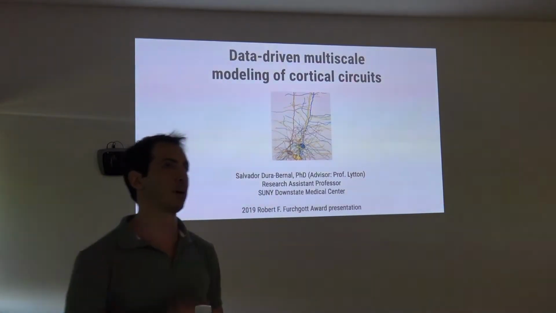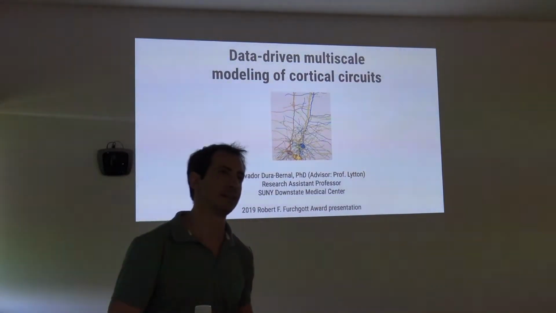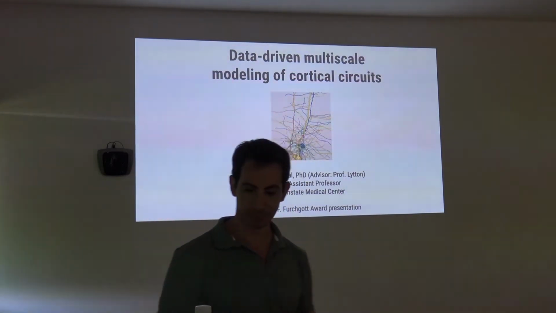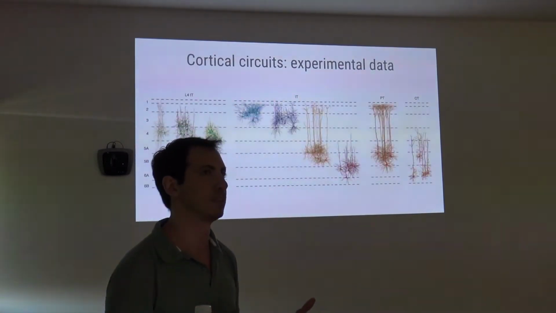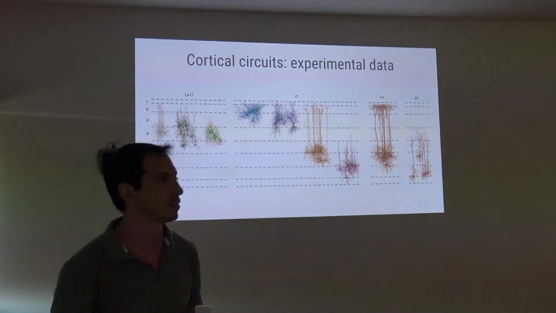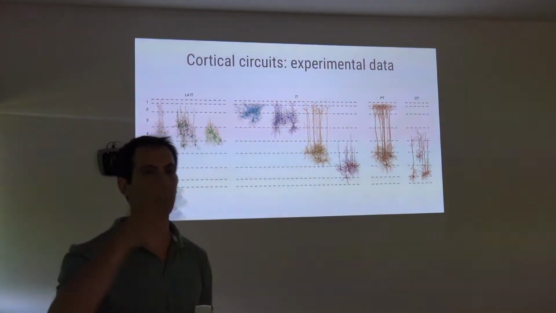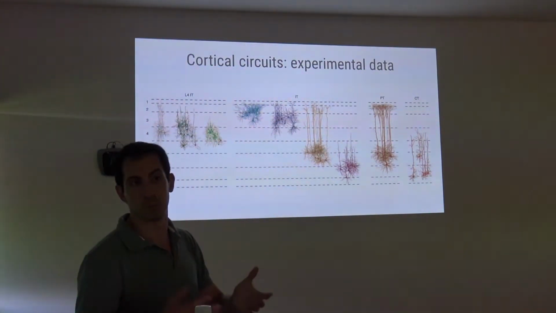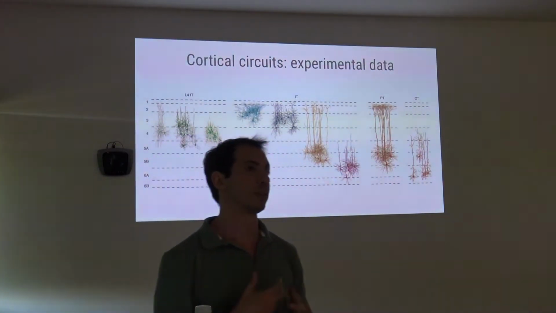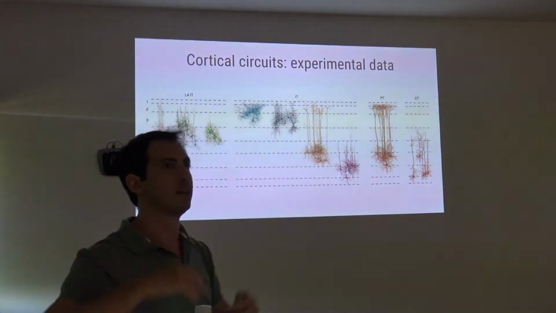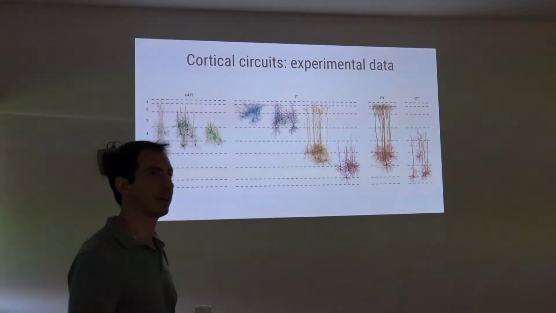Okay, so I'm going to talk about my work, which is building models of a part of the motor cortex of the mice. And first I want to explain some of the motivation. So we have seen in the last 20, 30 years an explosion of experimental data. We have data for many parts of the brain, especially for the cortical circuits, the cortex, which is the outer layer of the brain, where many of the high-level functions are located.